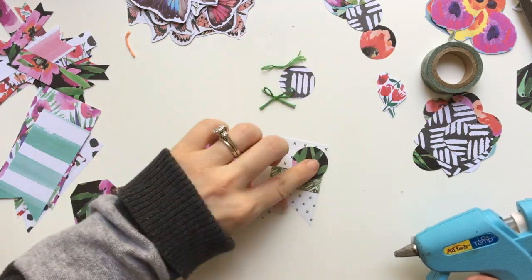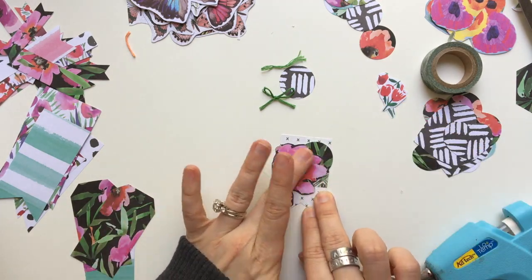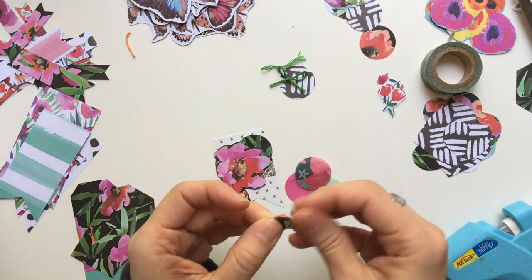Washi tape, a dot, and a flower. Done. I don't know why I didn't think of washi tape sooner. It would have been really cute on some of those other ones, but oh well, here we are. And washi tape is another great thing to put on your embellishments.